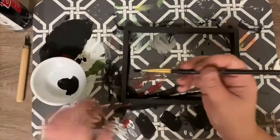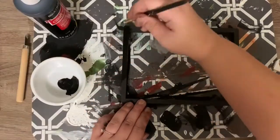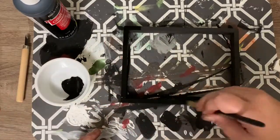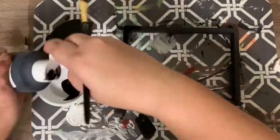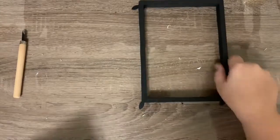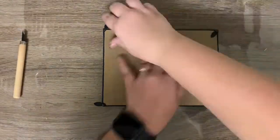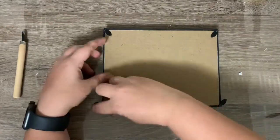So I actually went through and painted the frame. I gave it a base coat with like a chalk paint, and then I'm just going over with acrylic paint again. The chalk paint wasn't like a true black to me, and I wanted it to be like a true black color. And it was a plastic frame, so I didn't know how many coats I was going to have to do with the acrylic paint if I didn't do the chalk paint.